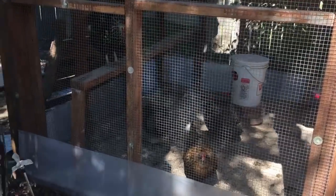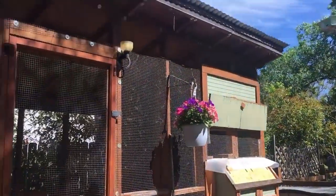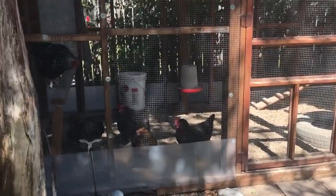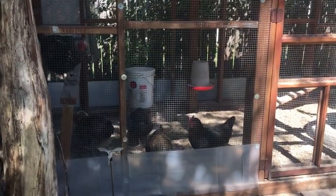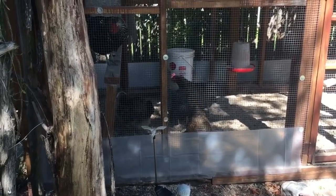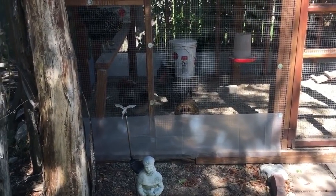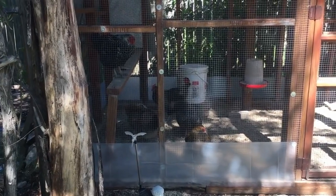To give you an idea of what we're dealing with here, this coop is a walk-in chicken coop. This was on this property when we moved in two weeks ago, so we've been fixing it up and thinking about what we would do. I'm going to jump right into all my ideas. I'll be referencing my notes because I'm a nerd like that. This video may have to be spliced. Let's go through the different categories of what you need to consider if you're buying, building, or upgrading a chicken coop.